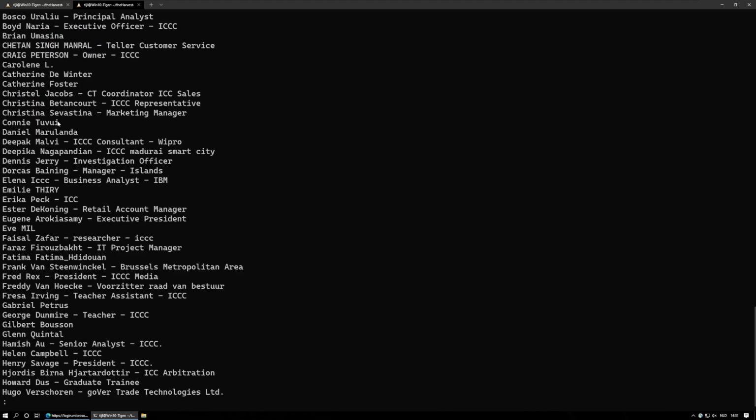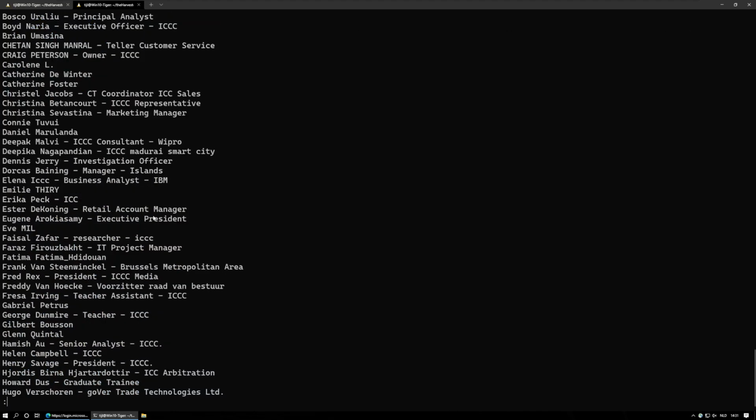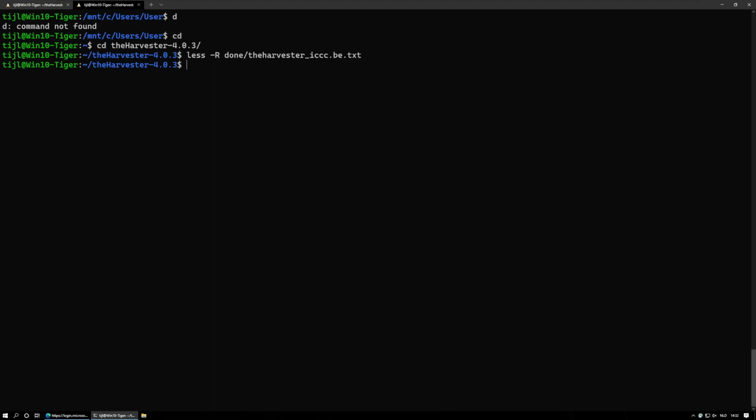So these are a lot of users like C. De Winter and Foster and Tuvui and so on and so on. So what the next step is, is to actually filter out all the users right here and turn that into a possible user list, right? Because we now have a lot of headers and other stuff that is of course not part of our investigation. We can use grep and Excel, for example, and whatever you want. A nice one that I have made looks like this, right? So I grep on that minus sign, because that's where the users are located inside a txt file, and then I only take the first field.